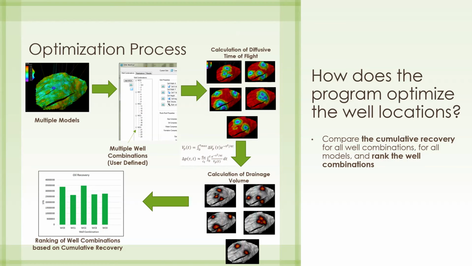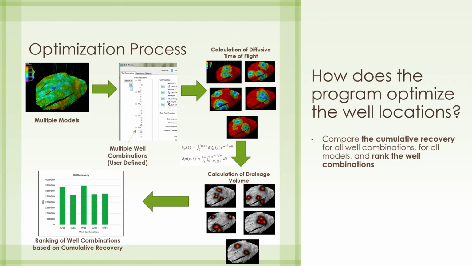How does the program optimize the well locations? The main task is to compare the cumulative recovery for all well combinations, for all models, and provide the statistics of the ranking for all these well combinations and realizations. The process to calculate the cumulative recovery is shown in this slide.